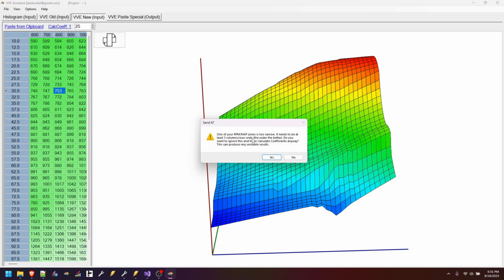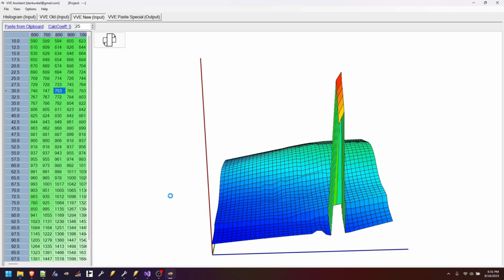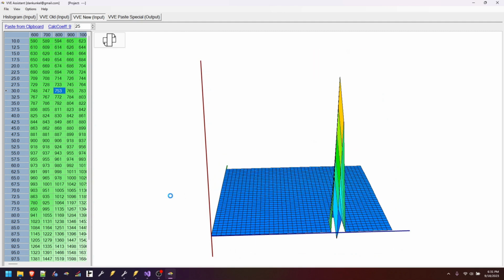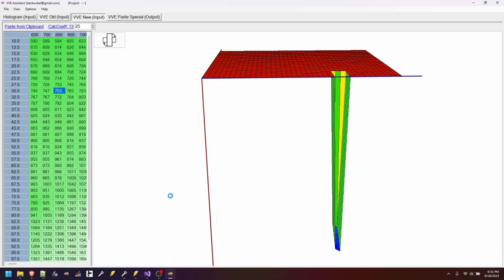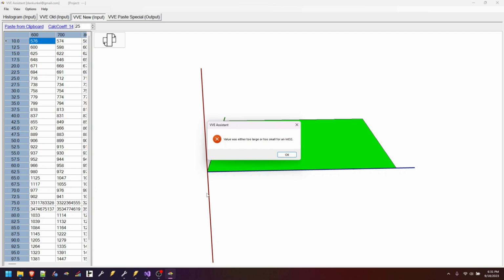So you get the warning. Do you want to continue? We're going to say, sure, let's do it. And so then you can see the correction and overcorrection occur. So, and then if you keep going, like I put in 25, then you can see it errored out on 14. But we're having some issues here. And so you can continue to click back and forth, but this is going to be a while. So let me pause the video and get past this, and I'll see you in a second.